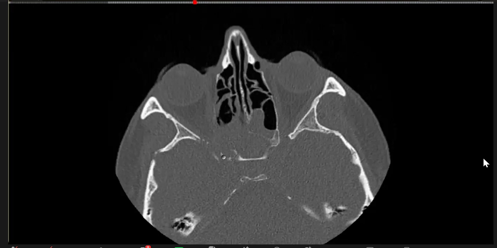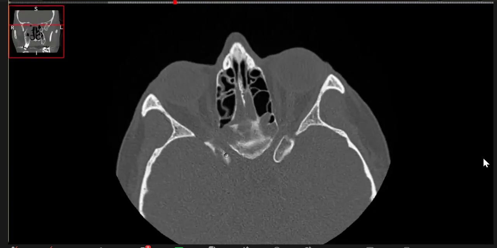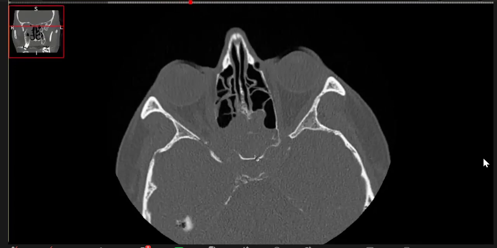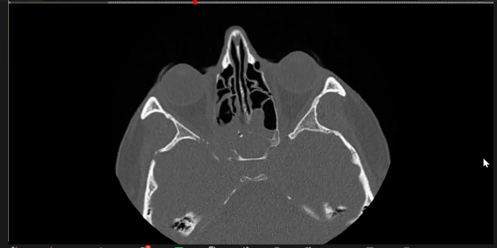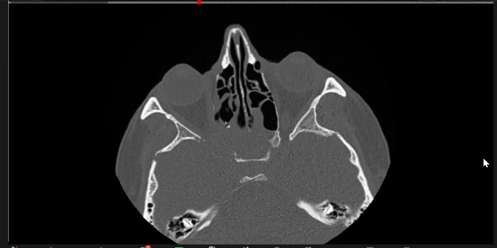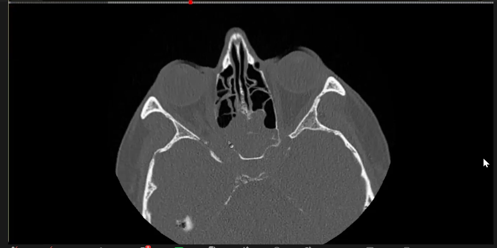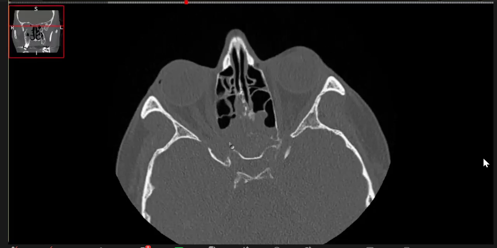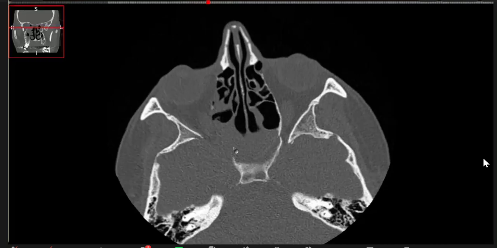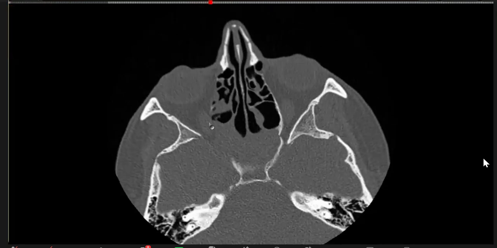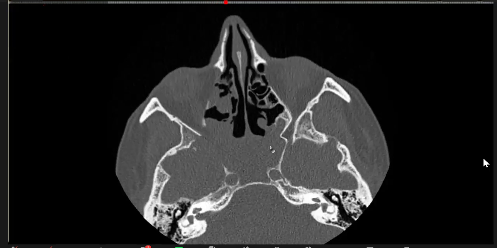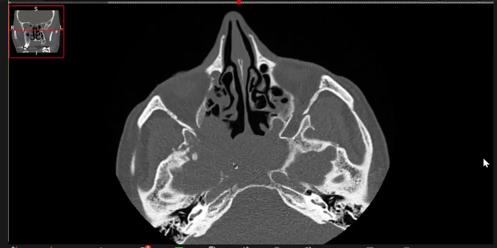Here, you can already see something is abnormal. Please remember that inferior to the sella should be the sphenoid sinus. And now you can see that there is soft tissue filling up the sphenoid sinus, and this wall of the sphenoid sinus is eroded. As we go inferiorly, look at this. This is the sphenoid sinus and the wall is eroded. Maybe it is communicating with the middle cranial fossa at this point. It's a massive lesion sitting here, completely obliterating the sphenoid sinus.